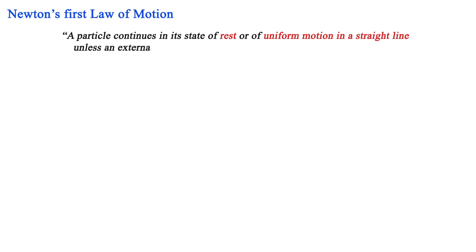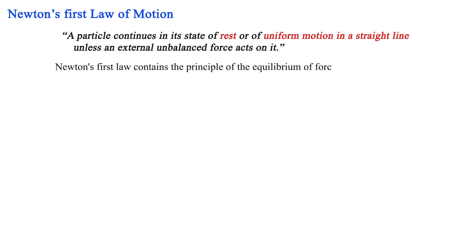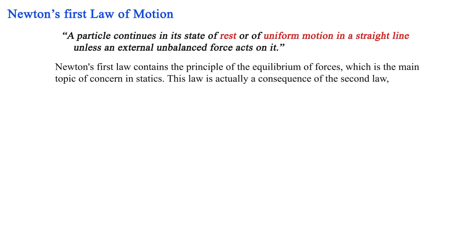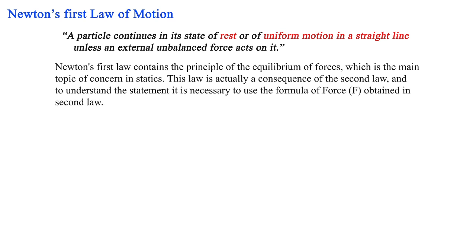Newton's first law of motion states that a particle continues in its state of rest or of uniform motion in a straight line unless an external unbalanced force acts on it. Newton's first law contains the principle of the equilibrium of forces, which is the main topic of concern in statics. This law is actually a consequence of the second law, and to understand the statement it is necessary to use the formula of force F obtained in the second law.